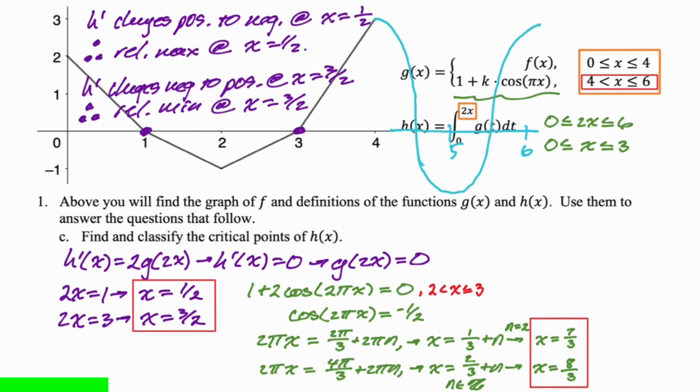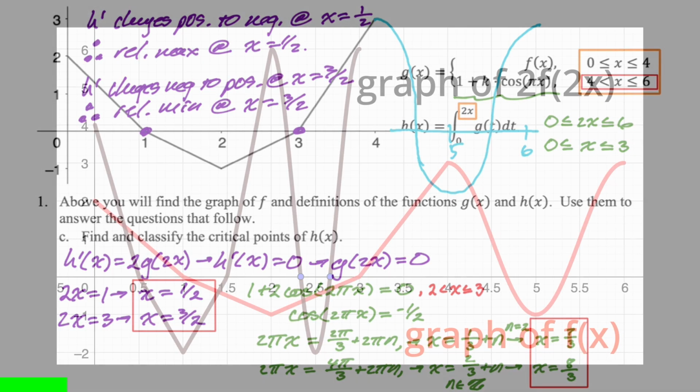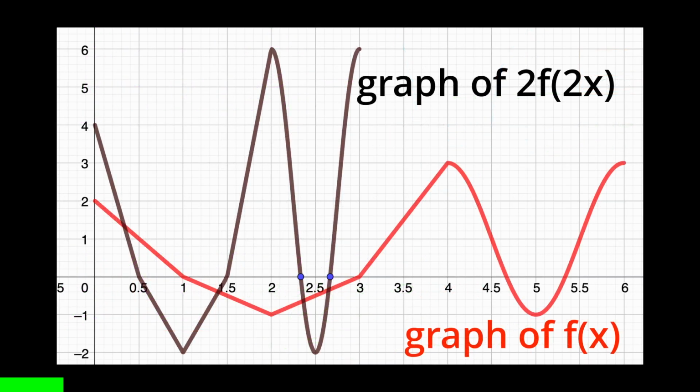Now the actual derivative, remember, is going to be twice as tall because it's 2g of 2x. So it's twice as tall, and it's shrunk by a factor of 2. Everything is half as far, right? So really we're shrunk between 0 and 3 instead of 0 to 6. But the changing from positive to negative, negative to positive doesn't factor in here. Maybe when I'm editing this video, I'll put in a graph of the actual derivative, hopefully.